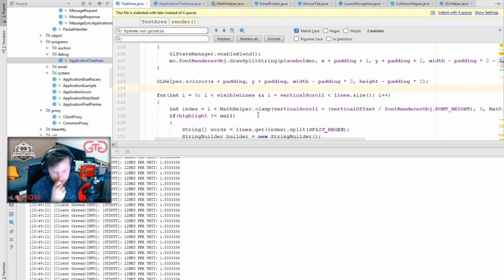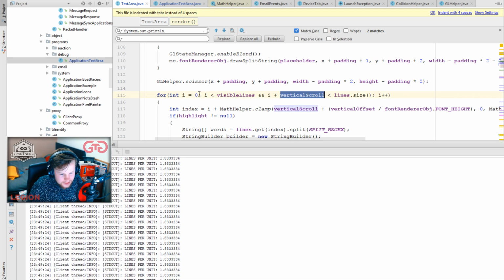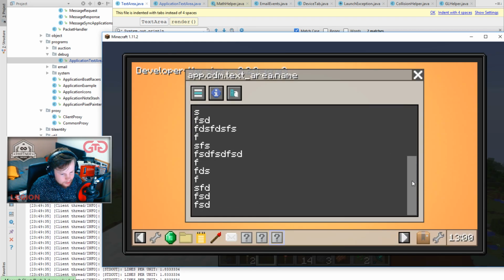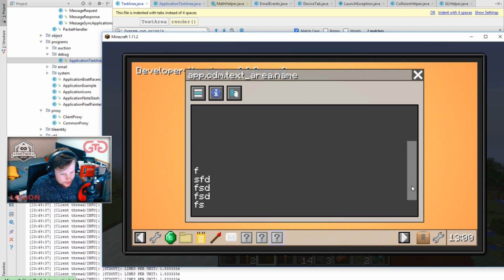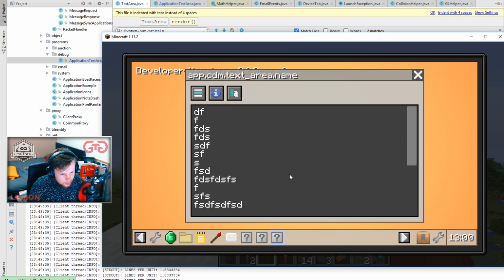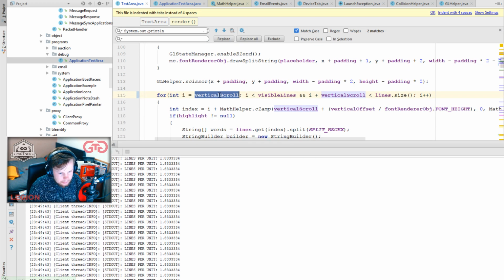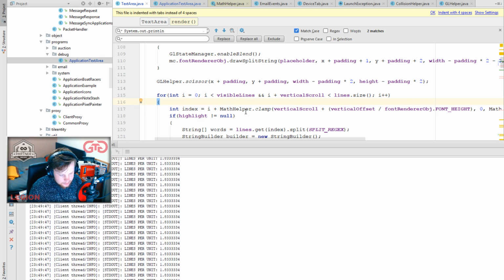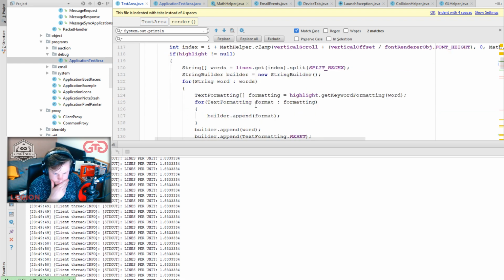Alright. This here should start at vertical scroll. Which that's fine still. I think it's fine at 0. Yeah, that's fine.